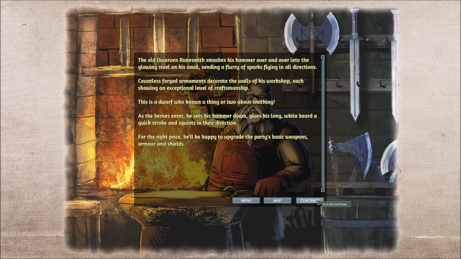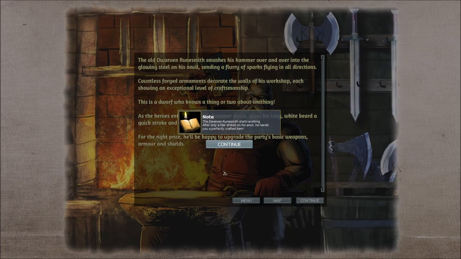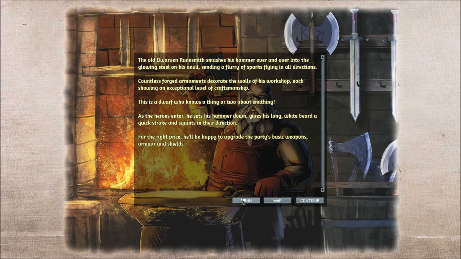Oh, really? Why don't we... The helmet of haste. Okay. The dwarven runesmith starts working. After only a few strikes on his anvil, he hands you a perfectly crafted item. We've gained... Ooh, that looks fancy. So we've got to hover over it. Right, there we go. Plus one defense, plus 20 to speed, and spellcasters can't use. All right, gotcha. Okay, let's go back to the old map.